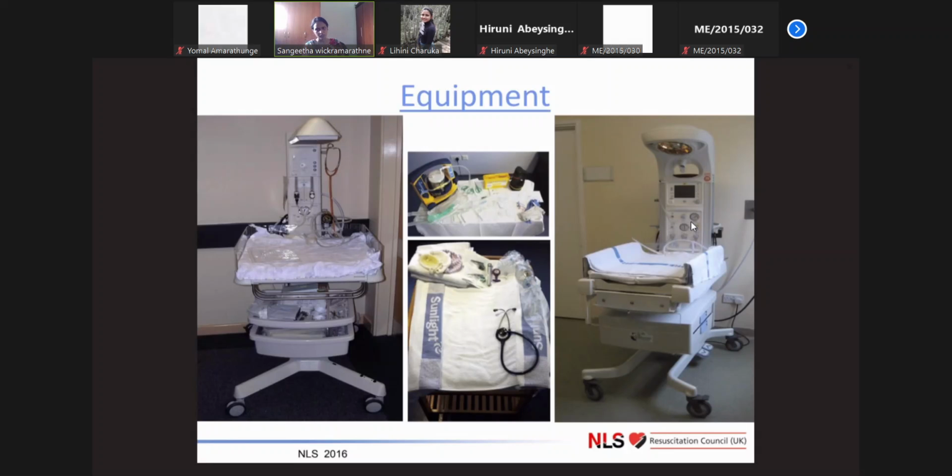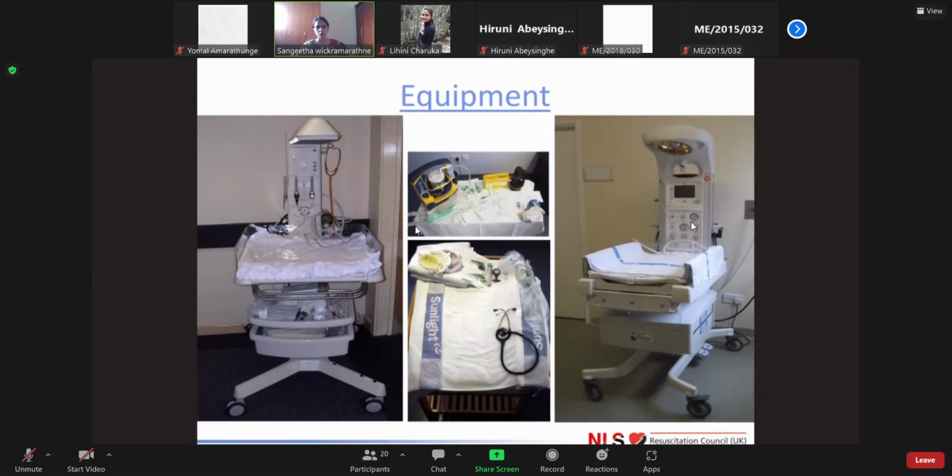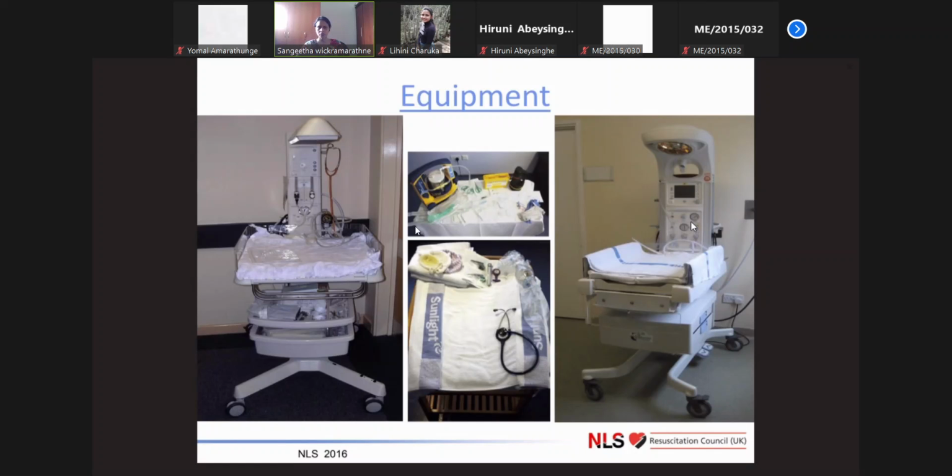So now these are the things for the airway. Sucker machine we already have checked, and for breathing, oxygen we have already looked at, and then you go for the circulation. So circulation, what are the things? I told you circulatory support is needed only in a very small fraction of babies, maybe less than 1%, right? Still you have to get ready for the worst scenario. That's why, anticipation and getting ready.